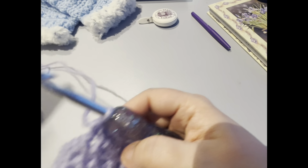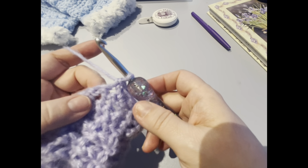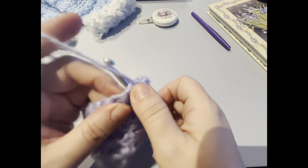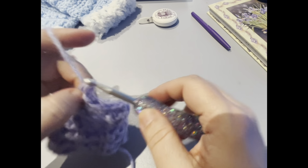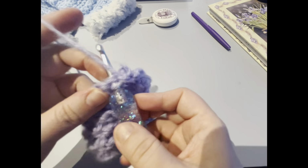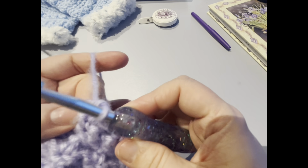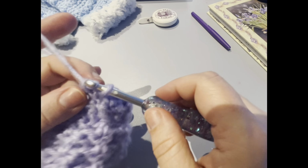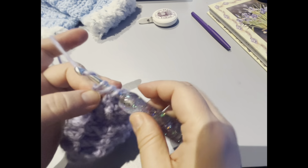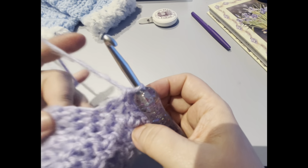When I first found this stitch, it was called a mock bobble. Yarn over and let's do an extended. But she used trebles, and then she uses single crochet rows in between them. And Mikey from Crochet Crowd also does one. He calls it a nubbly stitch as well, or faux bobble, whichever you want to call it. I call it nubbly.